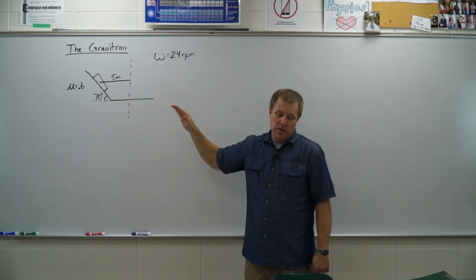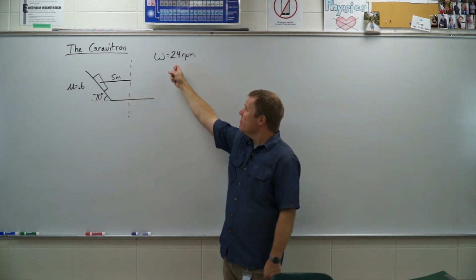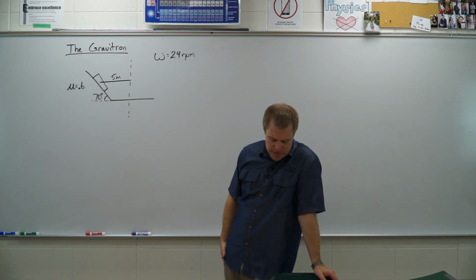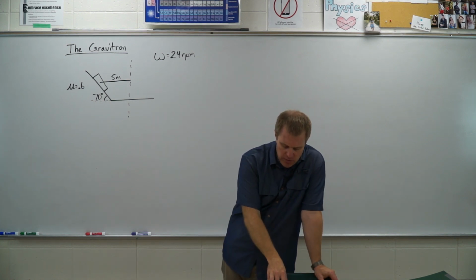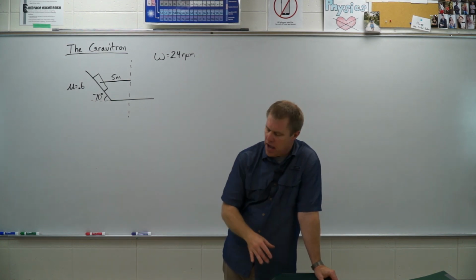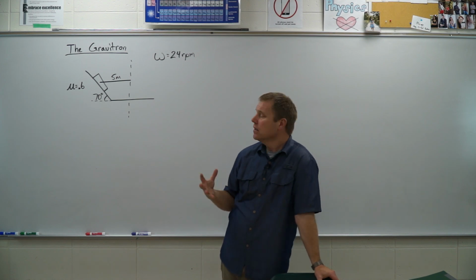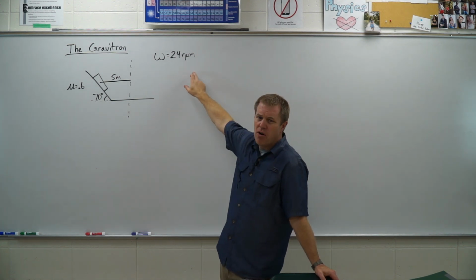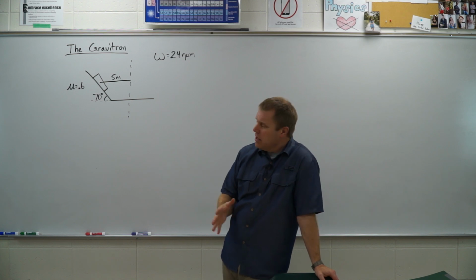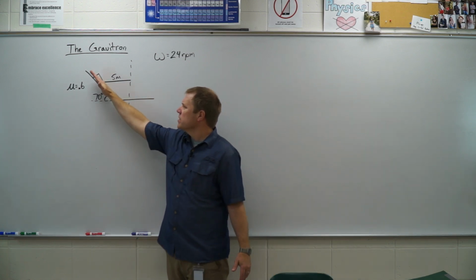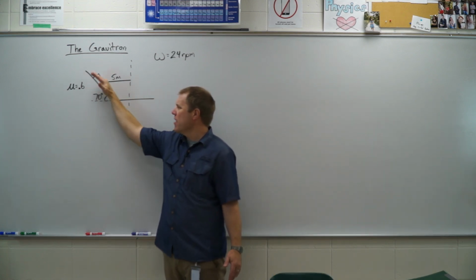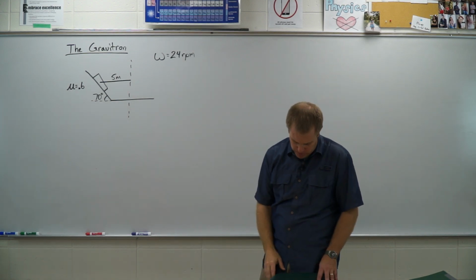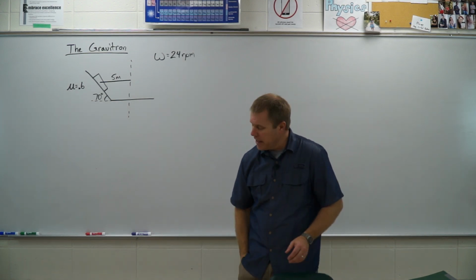We want to know a couple things. We want to know if it's rotating at 24 RPM, so this is its operating speed, how many G's of radial acceleration are the occupants experiencing? And then we want to know, what would the minimum speed be required so that this person could be kind of slid up and down the wall and they wouldn't just slide down to the bottom if they lifted up their feet? Okay. So let's get started.